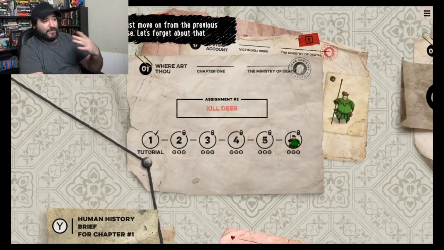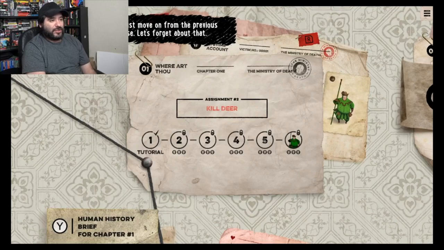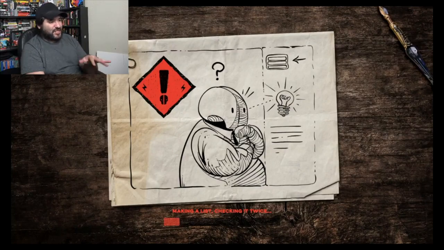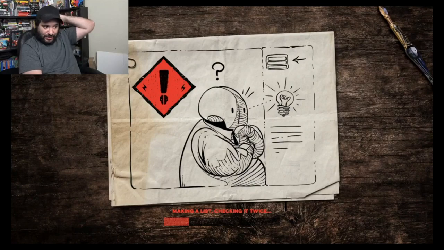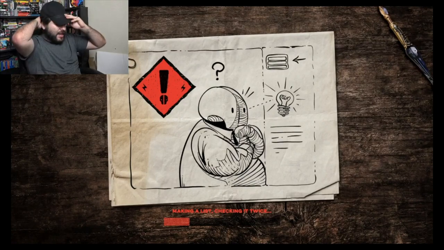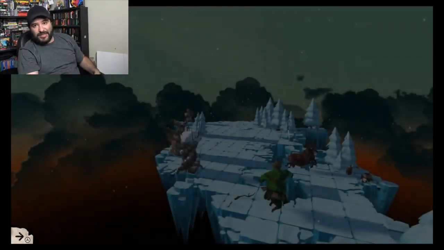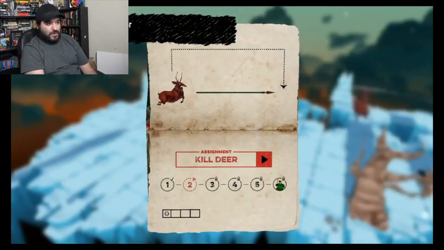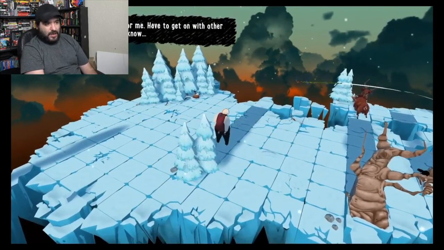That was the tutorial. Now we're going to go to level 2, which is assignment 2, kill the deer. And this is going to introduce a cart with a deer and stuff like that. You'll see in a minute. And the loading takes a little while on this game too. I try not to be too particular about loading screens in games, but sometimes loading screens do turn me off from certain games, like Lego City Undercover on the Wii U. But here we go. So we're going to kill the deer now.